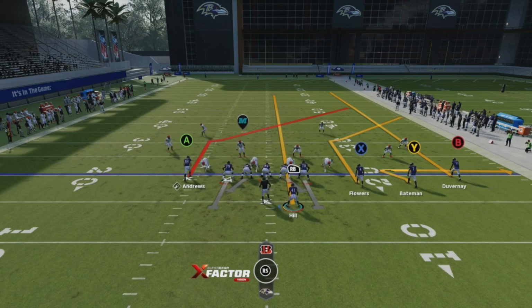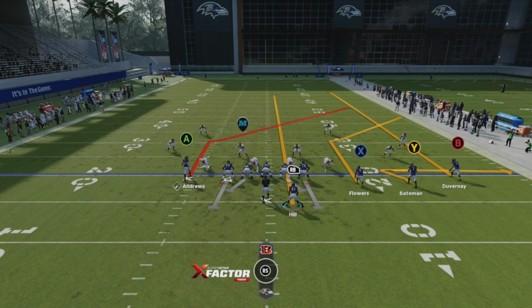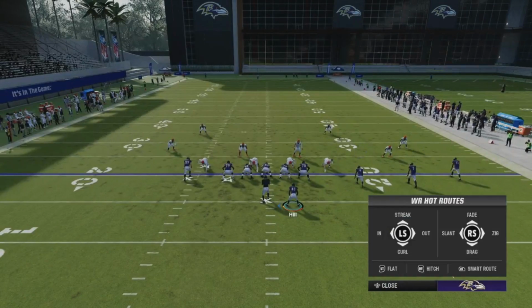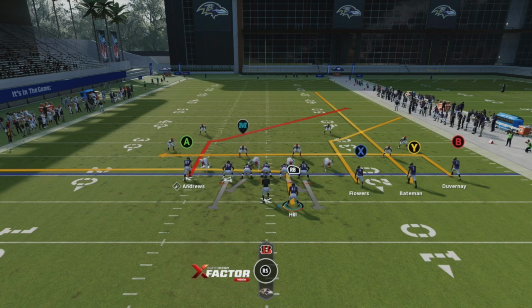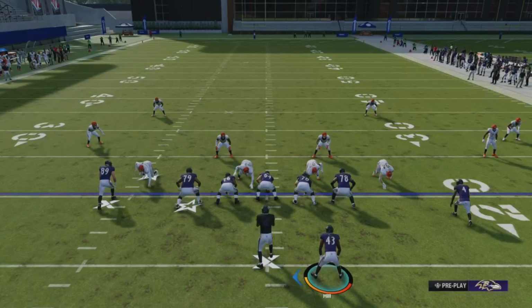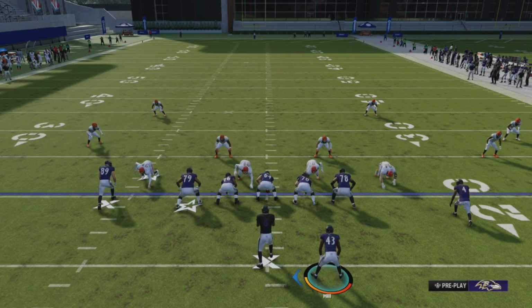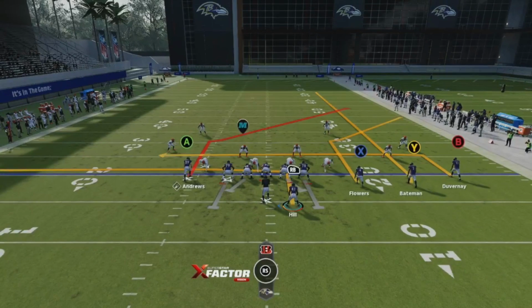I can run this almost every play, and they're going to be, okay, I hit them with the corner. They're going to be worried about the corner. I hit them with the zig. They're going to be worried about the zig. I hit them with the running back. I start doing different things with the tight end. I do the different setup where I run it like this, where I have a clear out in the middle of the field. There's just so many different things you can do with this specific play. But what we're going to do for y'all is jump into some head-to-head and show y'all this being ran against real users and kind of break down what I'm seeing as I'm using these different plays.